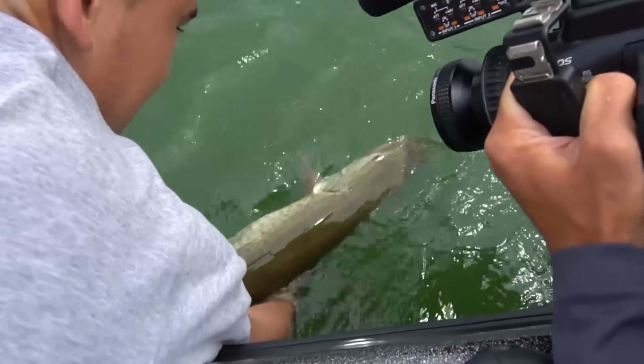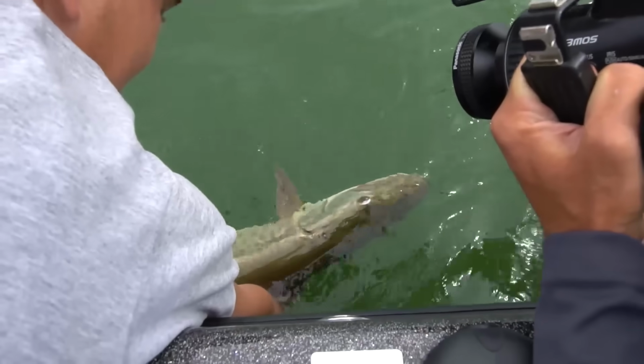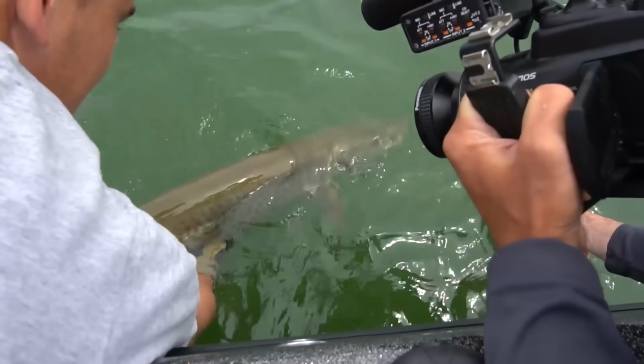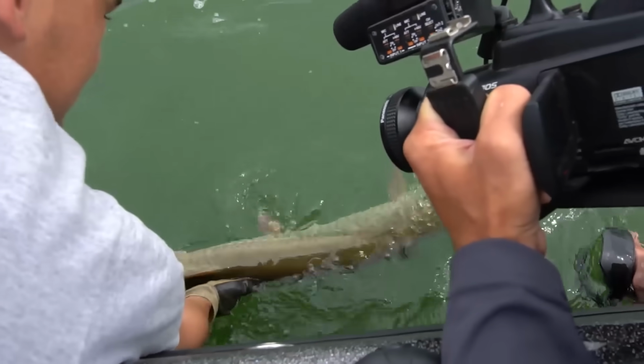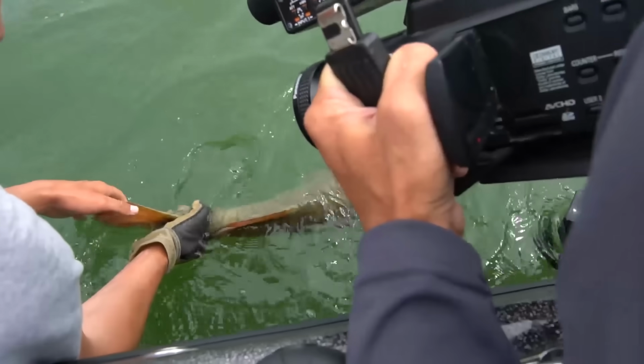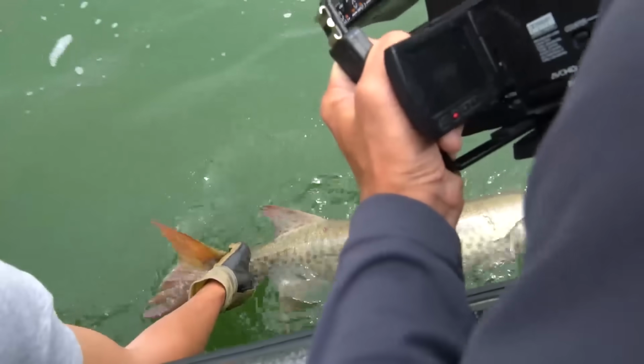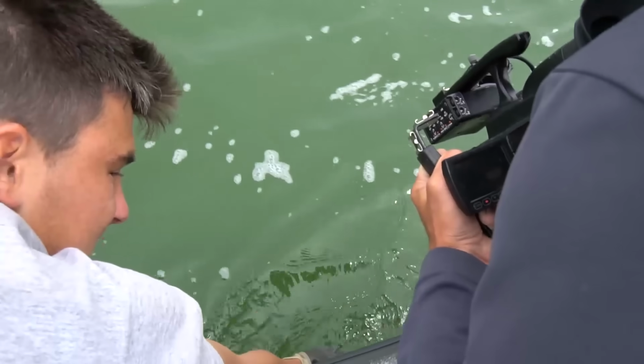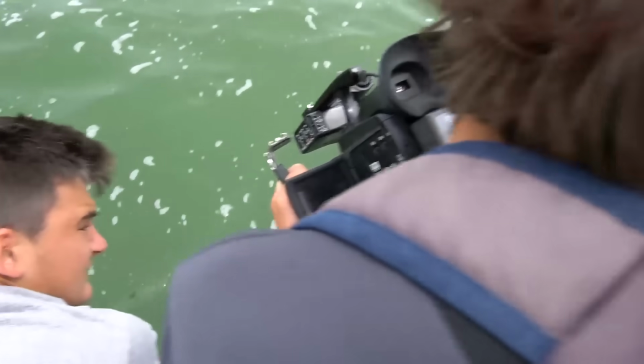She's getting some strength. Do I want to wait till she gives a good hard kick? You know, as long as she's upright, we'll often just let them go. That way we're not touching them. And if they can stay upright, we're fine with just letting them paddle off and sinking on their own. She's off.